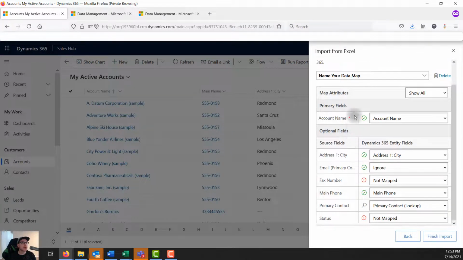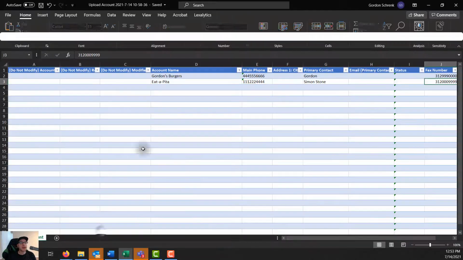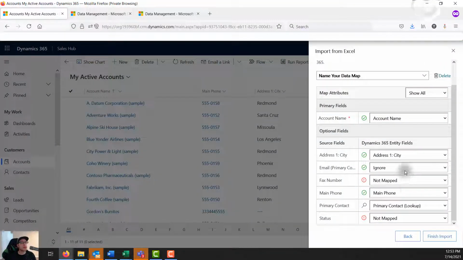All right, so now we can see some of those options here. This part's actually kind of important. It will link what it shows, the columns on the sheet. As you can see, those are the ones up on top here in the dark blue, to the equivalent fields inside of the system. And it will try to guess if it doesn't know.